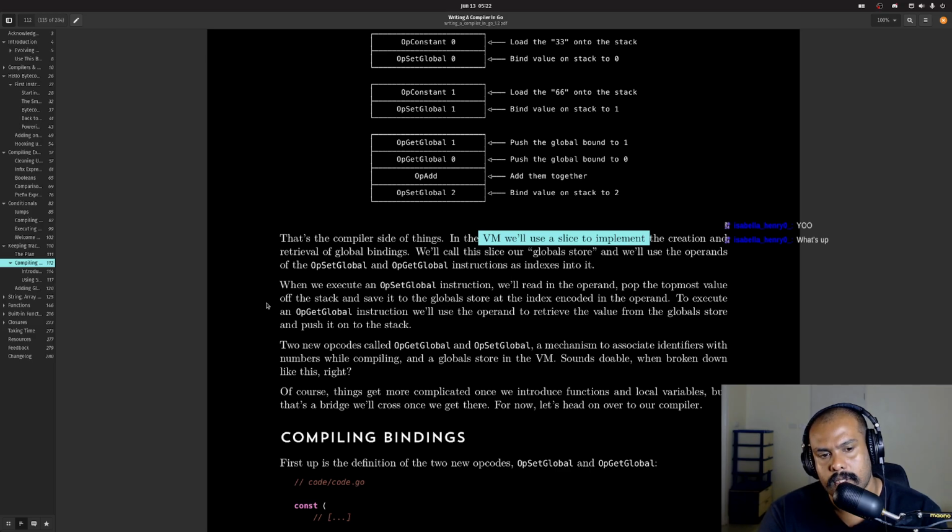To execute an OpGetGlobal instruction, we'll use the operand to retrieve the value from the global store and push it onto the stack.